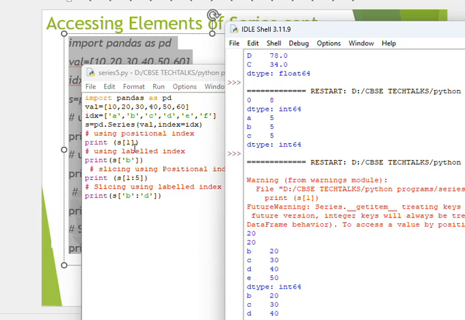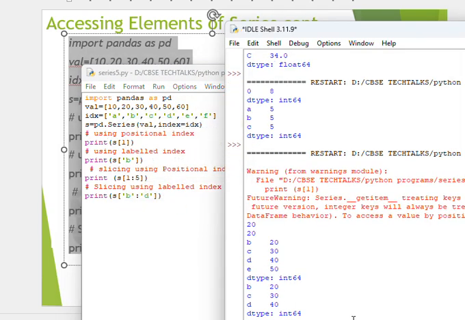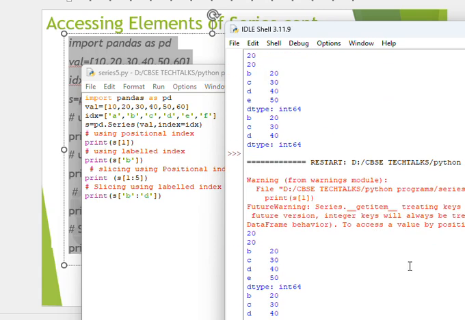Let me run once again. So we got 20 and 20, because the first is position 1, which is 20, then B is again 20. Then for 1 to 5, starting from 1 the value is 20, value at 2 is 30, value at 3 is 40, and value at 4 is 50.